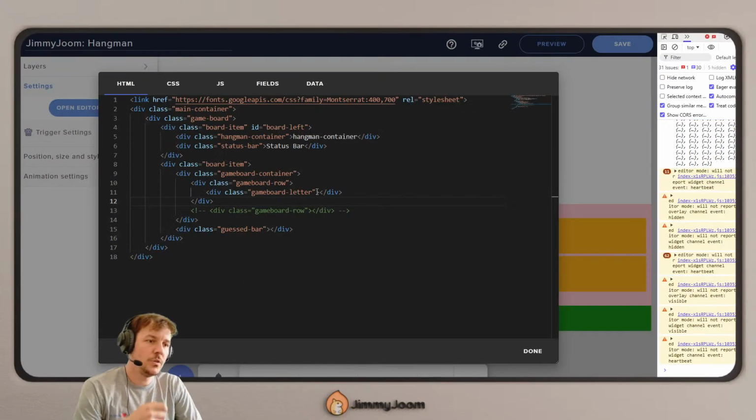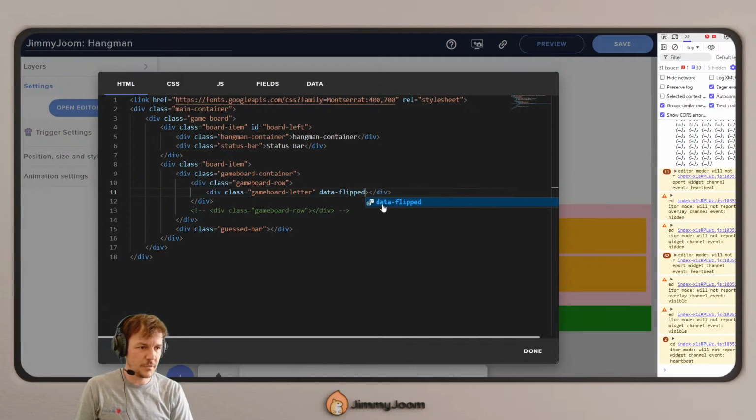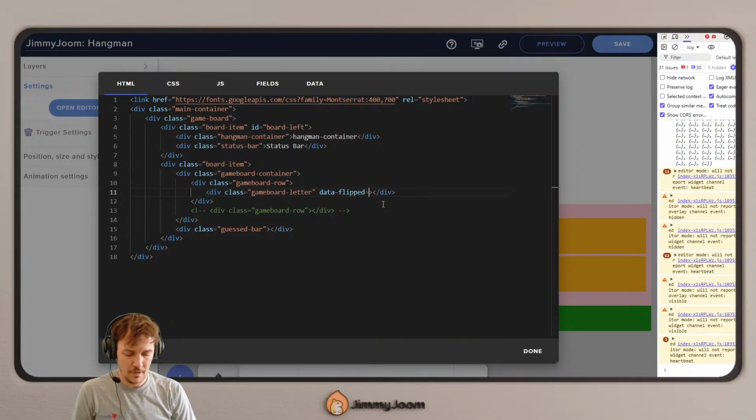So if I do data dash flipped, let's say, no, because it's either flipped or it's not. False.